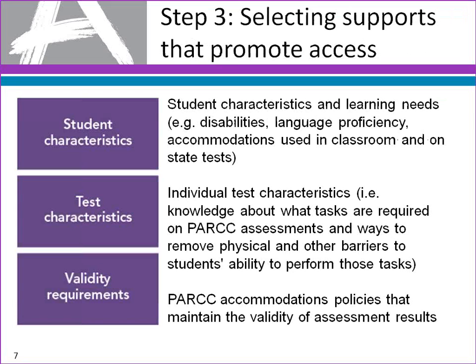So step 3. And this one I actually think is really important as you start to think about decision making for students. And before I go into these characteristics, I want to remind folks that accommodations and accessibility features are about access to the assessment. An accommodation or an accessibility feature will not and should not change the content of what we're measuring. And so as you think about making decisions, just always keep in your mind that this is about access and that we shouldn't be providing things that are an attempt to change what we're measuring.